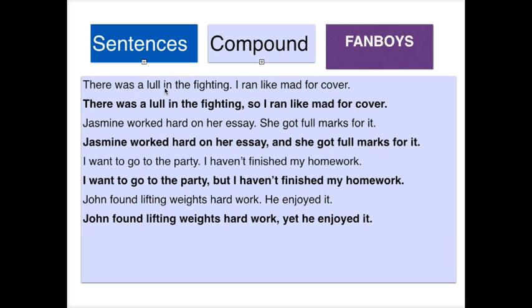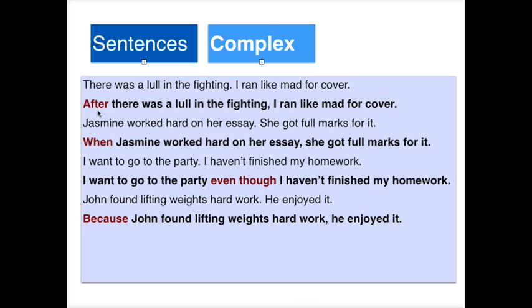Okay, there was a lull in the fighting. I ran like mad for cover. So we put these together previously in this video to make compound sentences. So we use the fanboys of so, and, but, or yet. And just to show that these independent clauses can be, again, combined, added together to make complex sentences, so not just compound sentences, by adding in the subordinating conjunction.